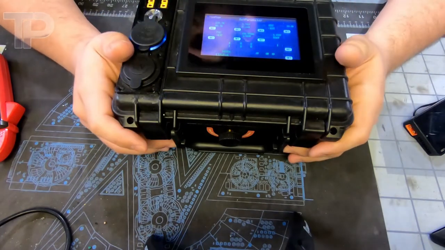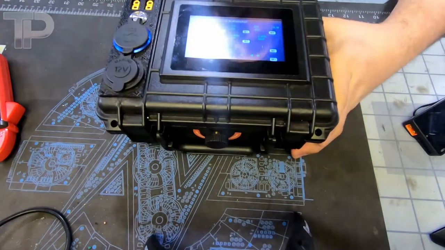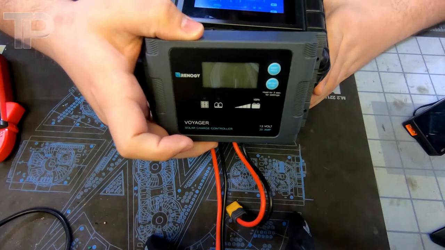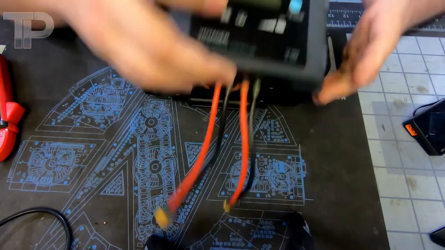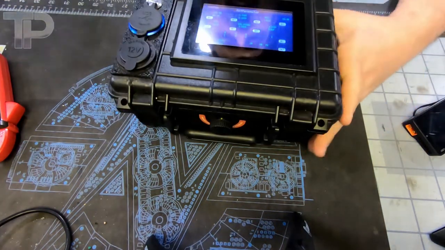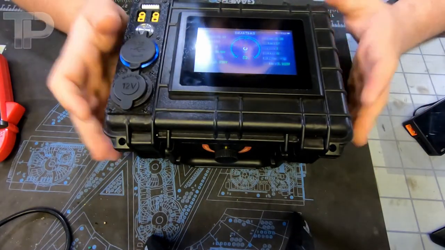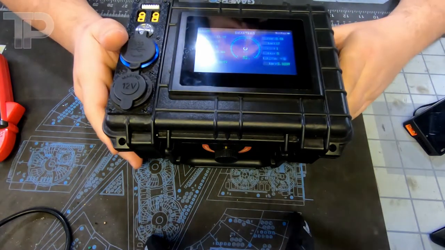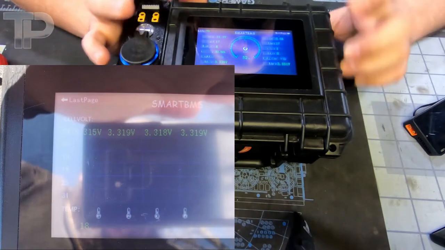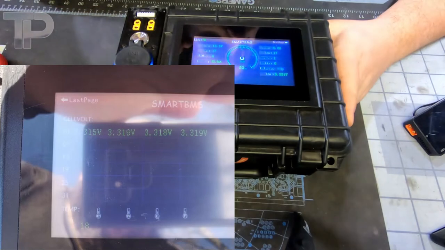Next big con I want to talk about is if you're using one of these portable packs especially, you're probably going to be charging with solar. I use this little PWM Renogy one for this particular box, and just plug it into one of the XC60s and then into my panel and I can charge. Yes, it is super nice that once it starts charging you get to see the screen and you can see how much current you're putting in and all that stuff. But the problem is when you're outside in the sun, it's really hard to see this, so you have to shade the screen a little bit to actually see what's going on.